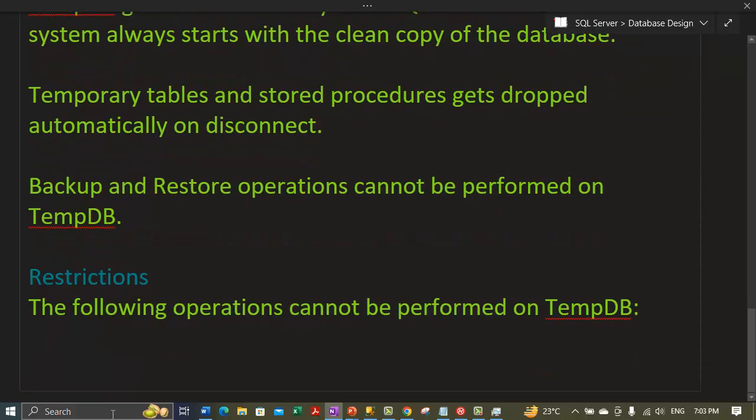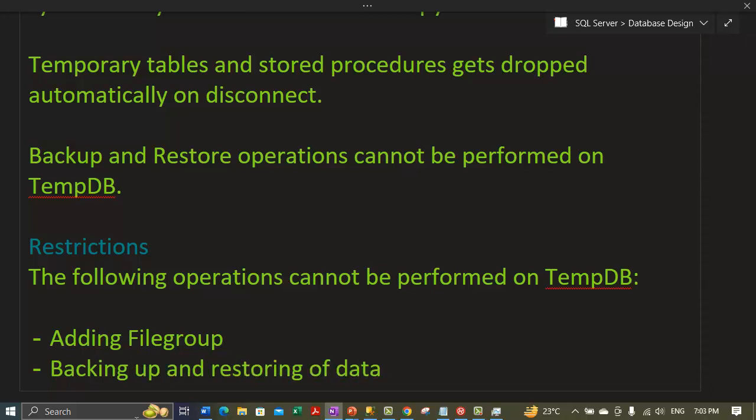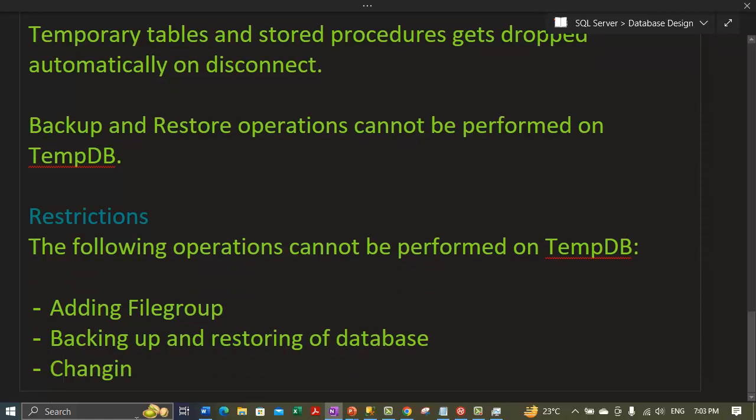So what are these operations? First, we cannot add file groups. Adding a file group is not allowed. Backing up and restoring of the database is not allowed. We cannot change the collation. So changing collation is not allowed.